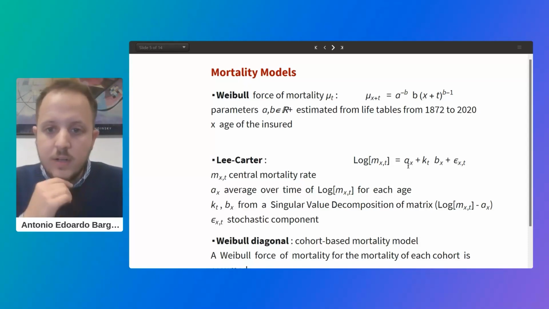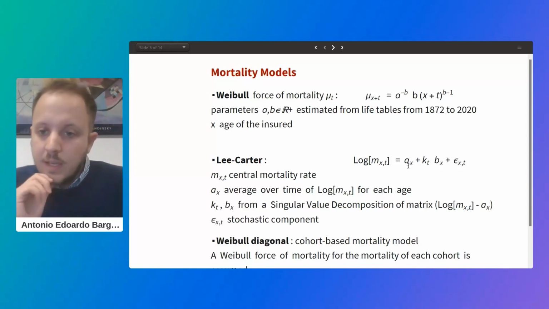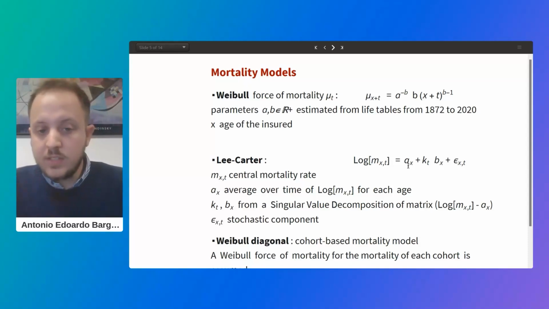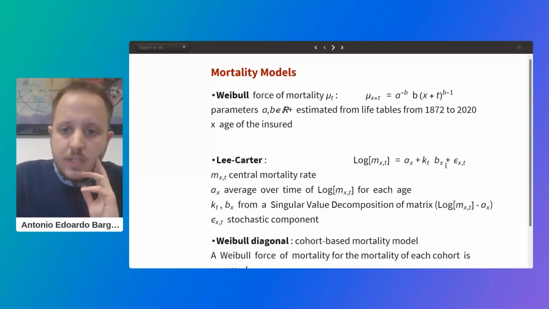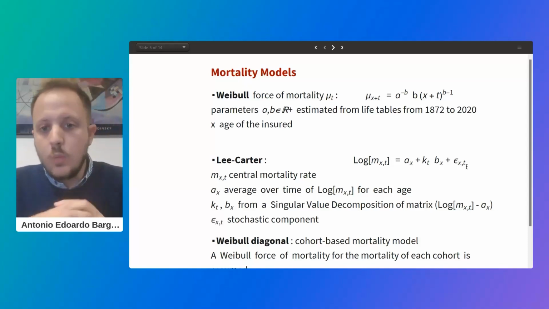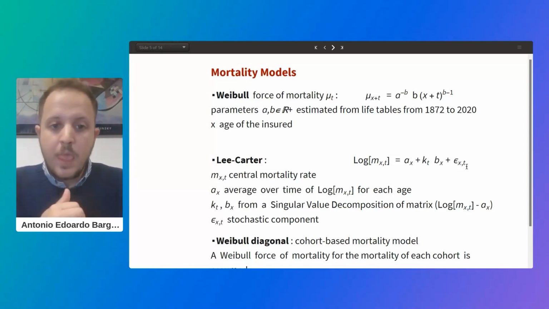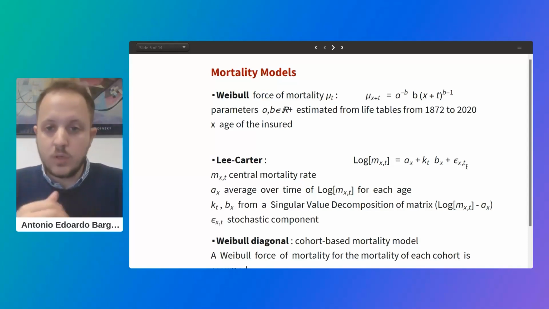In particular, it has another very important aspect: it is a stochastic mortality model, since the last element is a stochastic component. So we used it in order to perform a better simulation of the evolution of mortality. The problem with using Lee-Carter is that in simulation it takes longer than just using the available force of mortality.